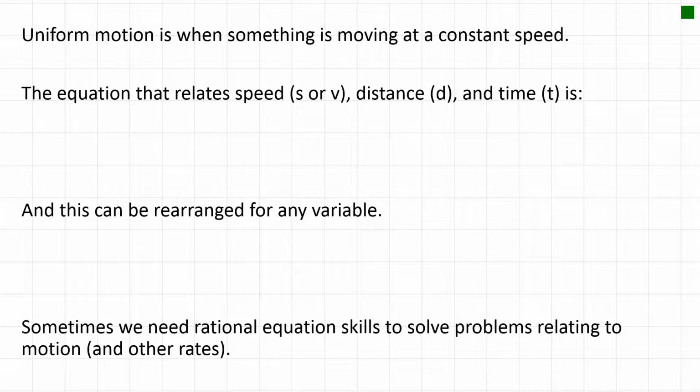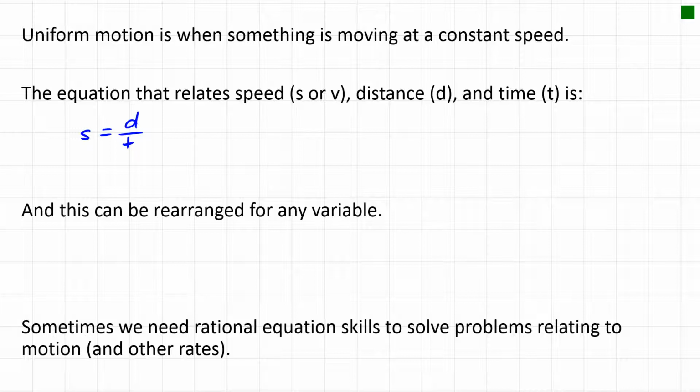speed, distance, and time. And so speed is usually written as S or V. If you've taken Physics 11, you'll see it usually written as V, which actually stands for velocity. But we can also use S. So I'll use S in this math context because we're not as interested in physicists as being so exact about our words. So what we'll say is that the speed of something is equal to the distance that it travels in the time that it takes to travel that distance.